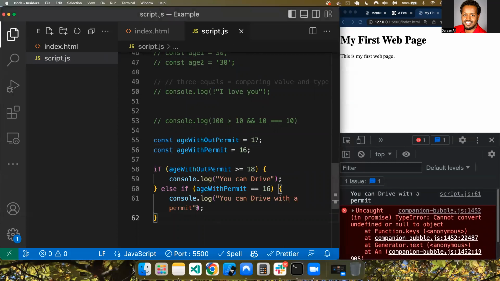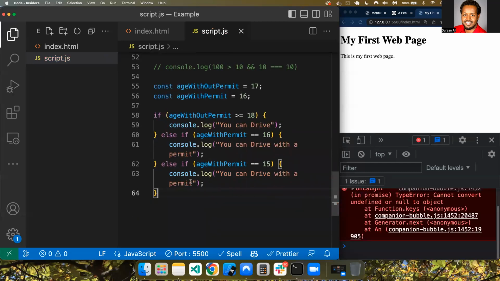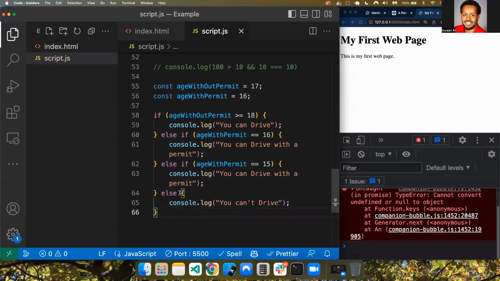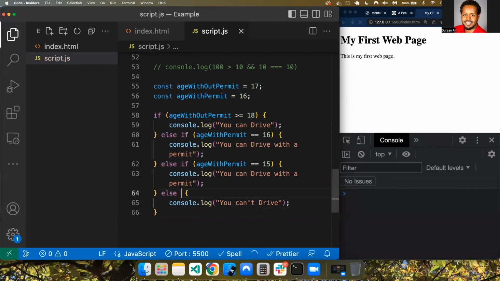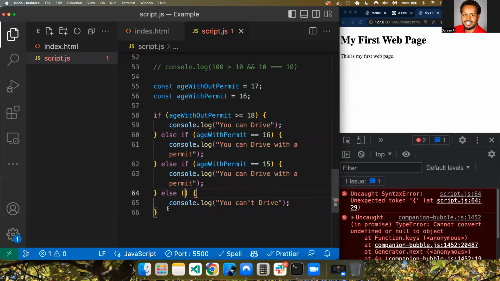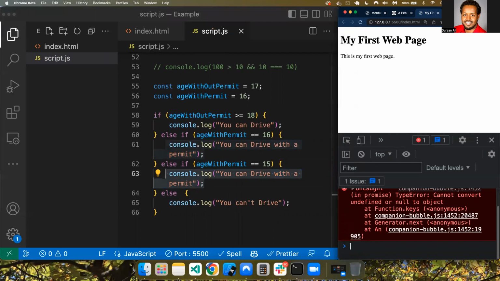So the idea is you could use else if, and you could use as many else ifs as you want. You could say else if, and then have another condition here. The only thing is the last one has to be else, and for the else you cannot add a condition. It will not work. It will give you an error. If you want to add a condition, you have to use else if. So you're basically saying, if this is true, console log this or run this code, else if do this, else if do this. You could just keep going with else if as many as you want.